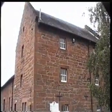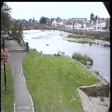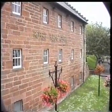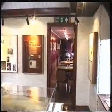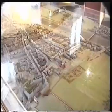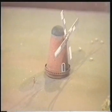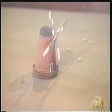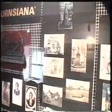And so from Camera Obscura to the Robert Burns Centre. Burns knew this tall riverside building with crow-stepped gables as the town mill. Now it houses displays on local history and on Scotland's national poet, with attention paid to such episodes in his life as his work in Dumfries as an exciseman. It's a plan of the town centre with the old windmill representing the now Camera Obscura. And in this centre, it was about lunchtime. We'd been on our feet for about 2.5 hours, so we got a nice prawn salad and a cup of tea.